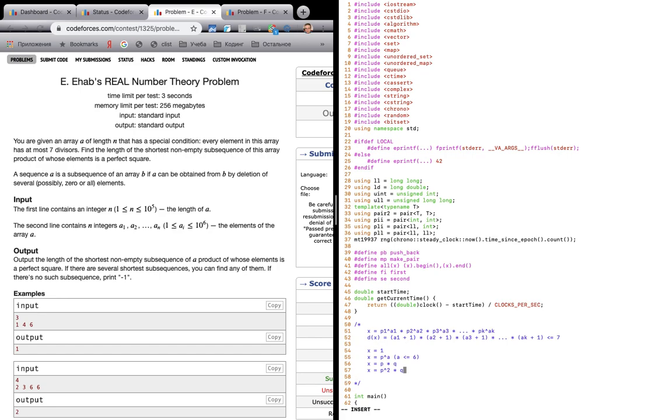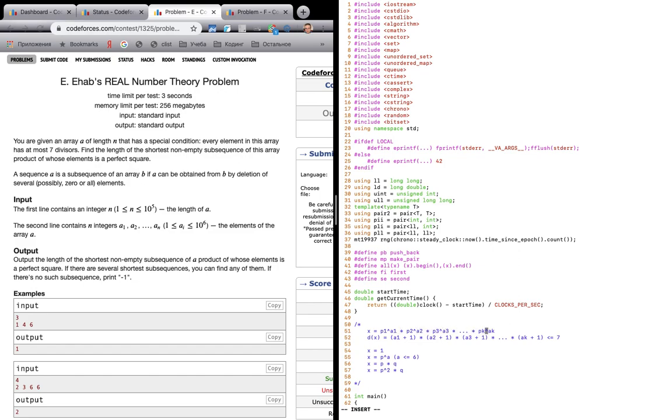Well, what's next? Now we have to think about the product being a perfect square. That actually means that when we take a product of some numbers, we independently sum up the powers for each prime. So when we choose some numbers, we will sum up powers for each prime. What does it mean to be a square in this sense? Well, each of these powers should be even.